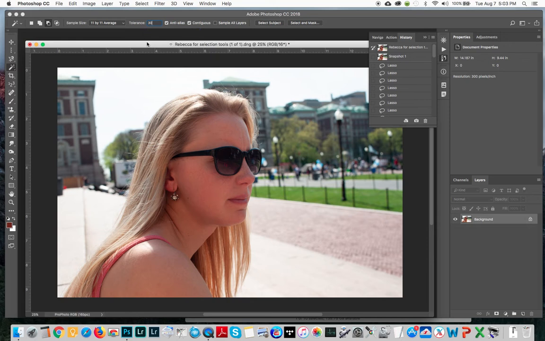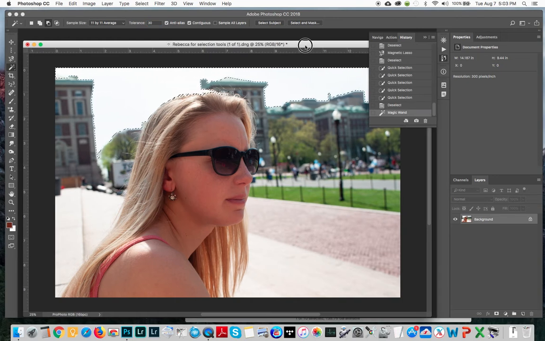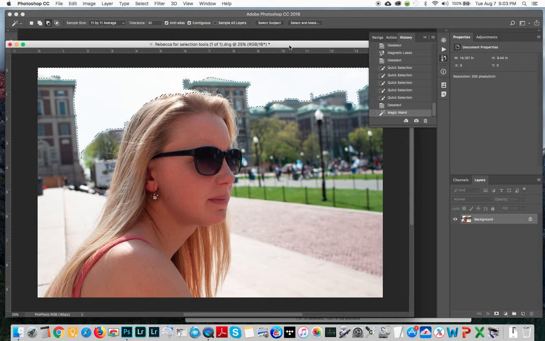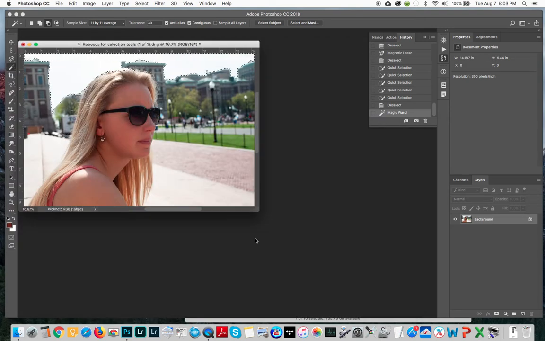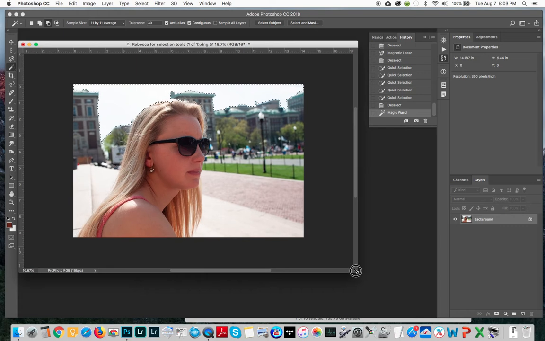I'll show you. Let's say I want to select the sky here. Click on that. I've got contiguous. It selected all of the sky here. Now, if I did not have contiguous selected, and I select the sky, notice it also selects some of the sidewalk.